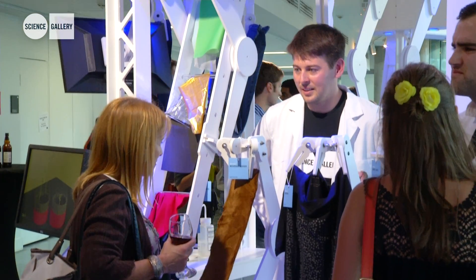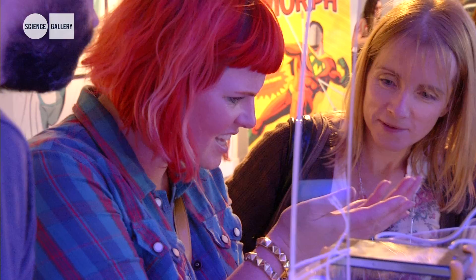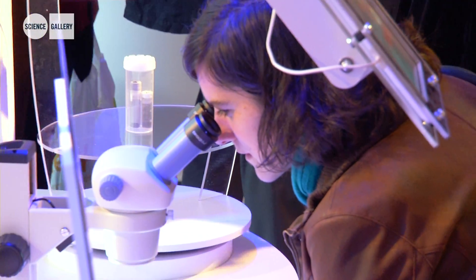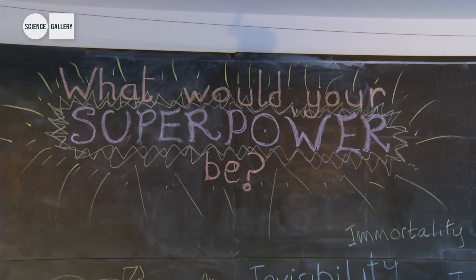I'm really impressed by the booklets and all of the superhero artwork around the place. I think it's very important to bring people close to some things that, at first, would not be reachable for the general public. I didn't know anything about nanotechnology — I had no idea what it was for, what the uses were. The people are really helpful; they tell you about all the different exhibitions. You get to touch all the materials and stuff, so it's interactive as well.